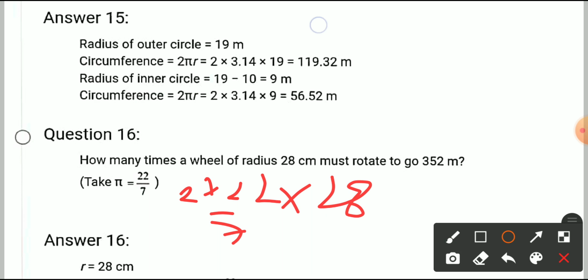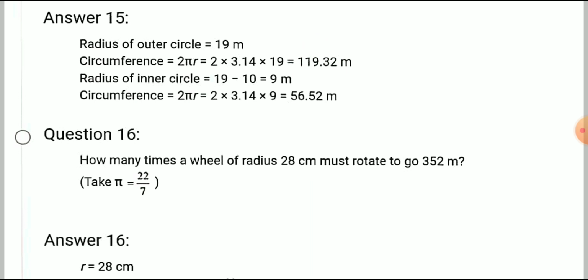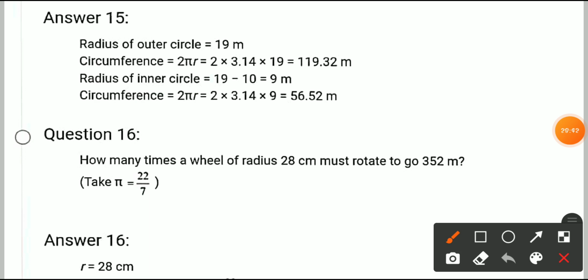Why am I taking out the circumference? Because suppose this is the wheel. So the wheel touches this portion, the circular region of the road. It does not matter how much area this is, but the road touches only the outer portion of the wheel. So this is circular in shape, and for this we need to calculate this portion. So for this, we will calculate the circumference. So what I told you, 2 multiply by 22 upon 7 multiply 28.